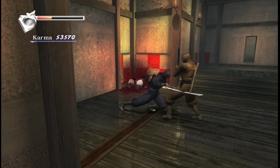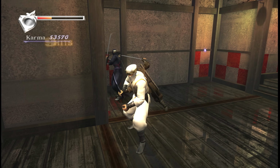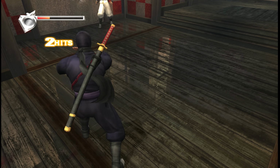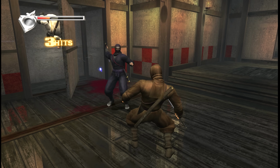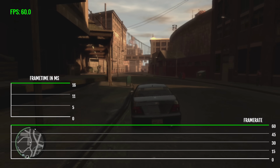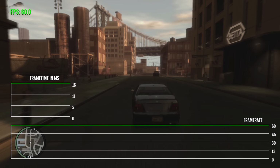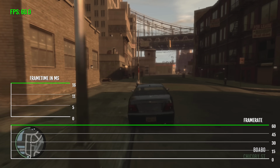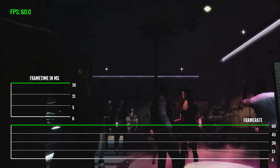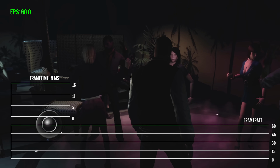In general, each OG Xbox title I've tested is enhanced on the Xbox Series S in some way, with either the addition of auto HDR, increased resolution, or increased frame rates to make them pop in ways that you've never experienced before. Over on the Xbox Series X, backward compatibility of Grand Theft Auto 4 on the Xbox 360 was locked at 60 frames per second, and for the most part the Series S holds firm at 60, with only a very slight and occasional frame rate dip to 59 and 58. This is only limited to indoor scenes with lots of NPCs.